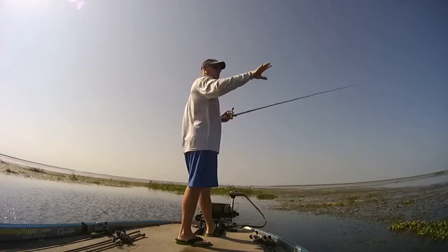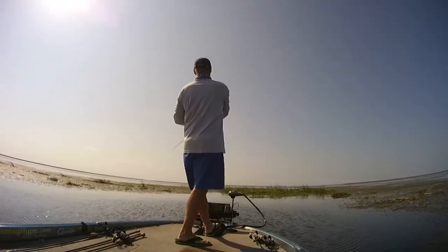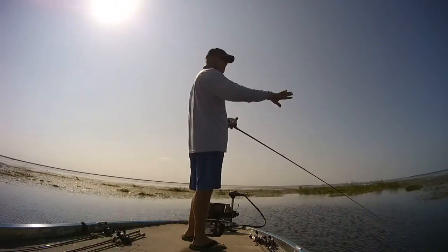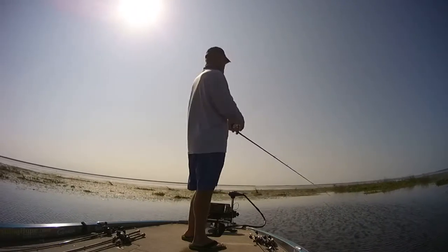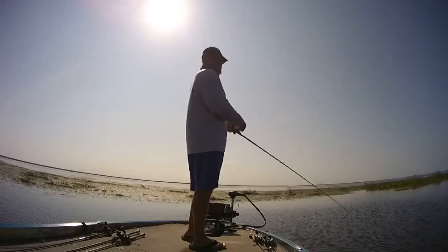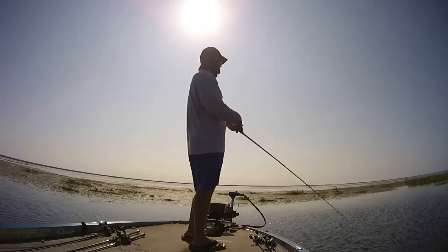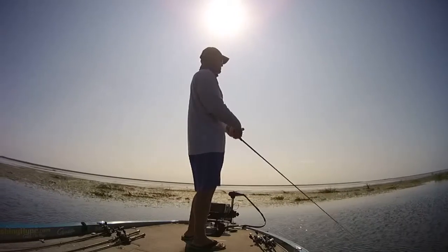But you get out here in some of this open water, you can't quite tell where the tallest grass is and the shorter grass. Look where the ripples on the water are. If it's slick, usually that grass is right to the top or just underneath the surface. If you can throw it in a channel where the ripples are, that's usually an area where the grass is a little bit shorter, and that's allowing the water to ripple over top of it.